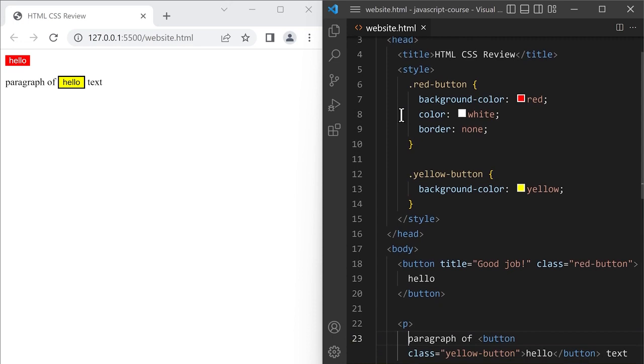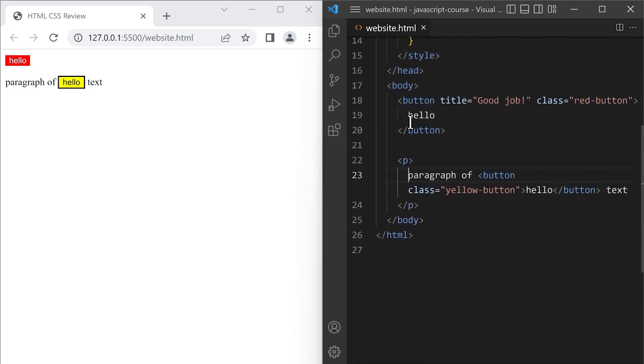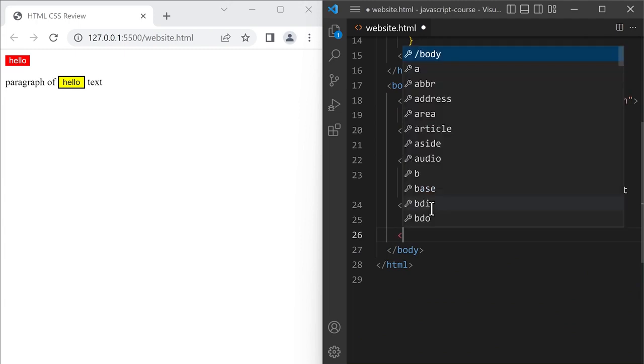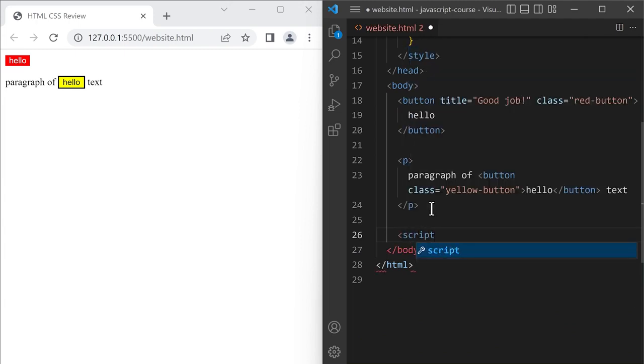So inside our body, at the bottom of the body, we're going to add <script> and the closing tag </script>. And inside the script element, we can put some JavaScript code.